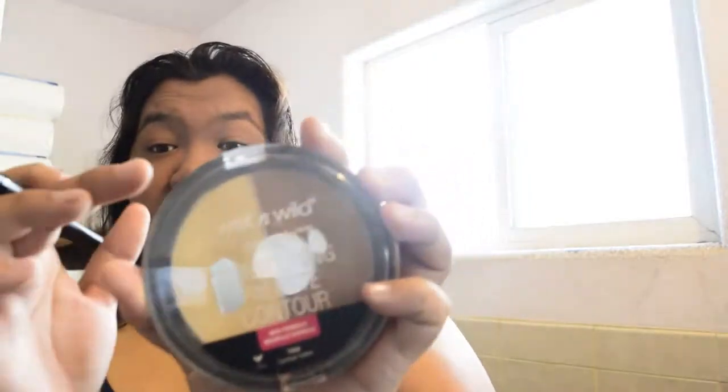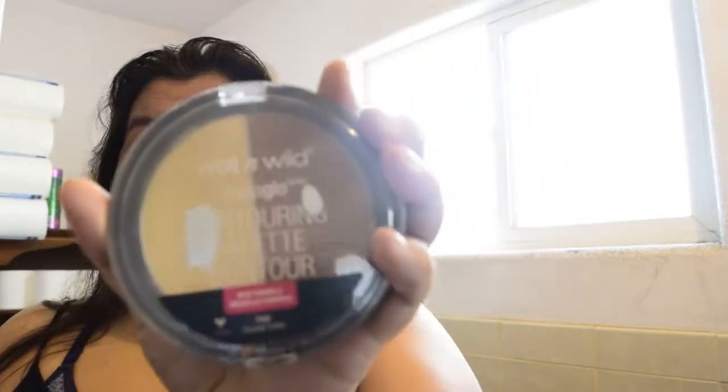Okay, so as I was saying, before my mommy came in and interrupted me with Aliyana, I've been using this contouring brush. It works pretty good. I've been using this a lot, as you can see. I need to get a new one, but this is the Wet n Wild Contouring Palette. I usually contour the middle of the forehead, my chin, my nose, and the inner side of my forehead, I guess. But let me go ahead and show you guys.